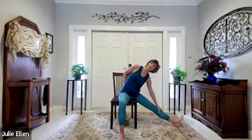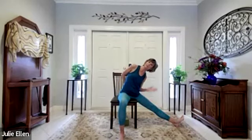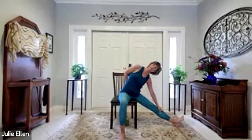We're going to extend that leg long with the heel down and the toes up. Keep your hand back there, and then we're going to use the other hand to glide down our leg. Remember, try to avoid any pressure on your kneecap. Keep your head neutral, with the ear facing your leg, keeping your spine and neck relationship just right. And just find the depth of this side bend. Breathe in, breathe out.